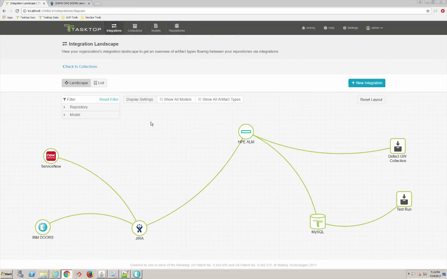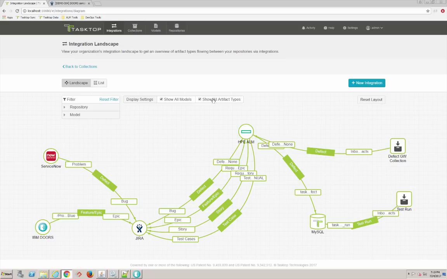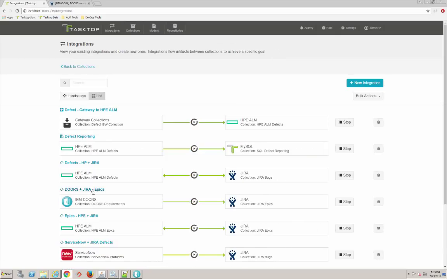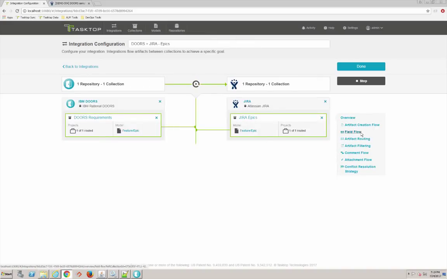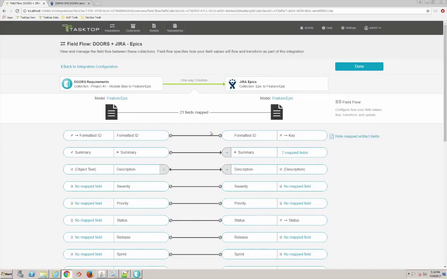Most of the work when you build an integration like this is usually deciding which fields you're really going to want to synchronize between the two tools. So whiteboarding, strategy, figuring out what's going to be the best workflow, what do you want to flow back into DOORS. Maybe you're going to have a custom status field flowing from JIRA into DOORS, it might be called JIRA status or something like that. Whiteboarding strategy, that takes the most time.